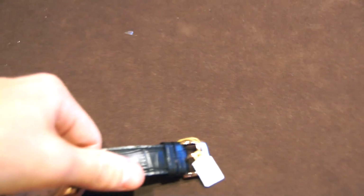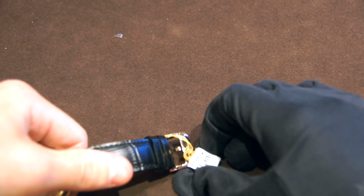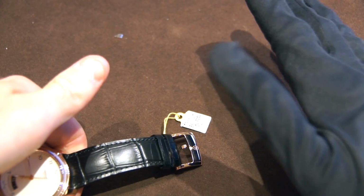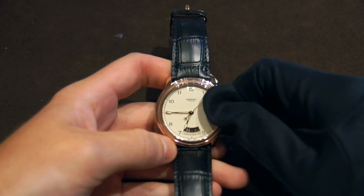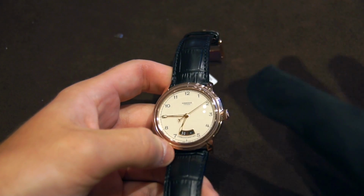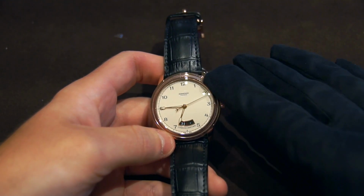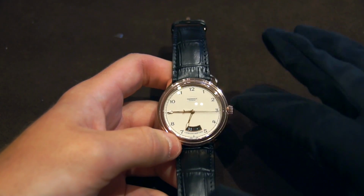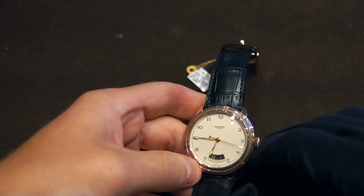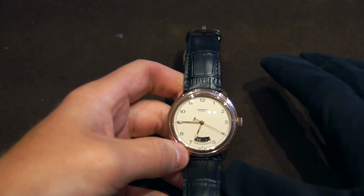Now, this watch is for sale at Wixon Jewelers in Minneapolis, Minnesota for $18,500. Now, a comparable Patek would be well above $30,000. And I think that just attests to how good of a value this watch actually is. For being a dress watch, it's fantastic. And especially, it's got all these unique features to it. And I haven't even gotten to the especially unique part.